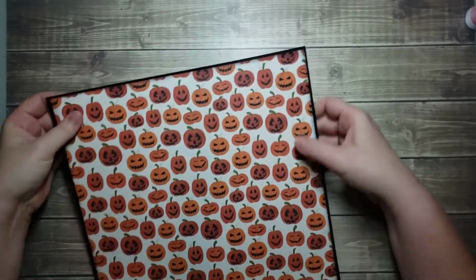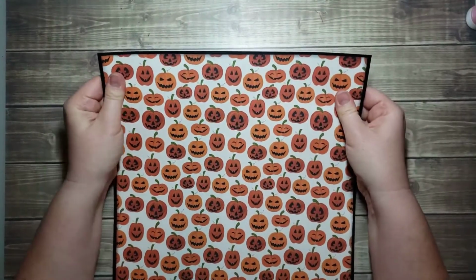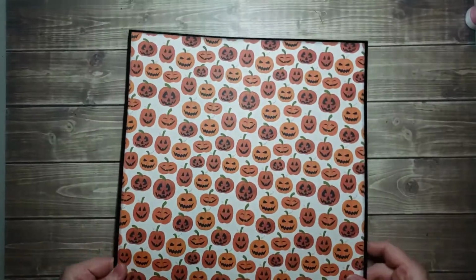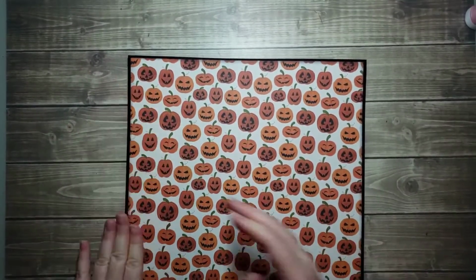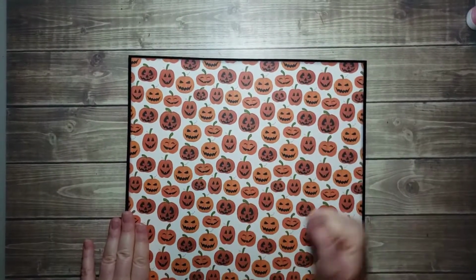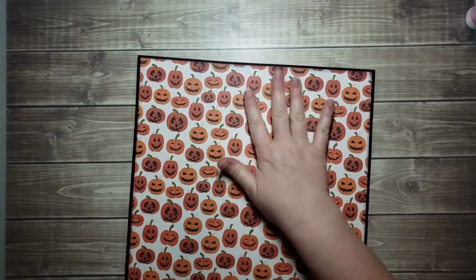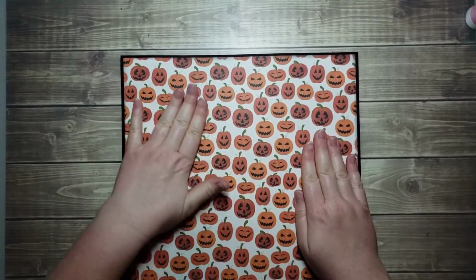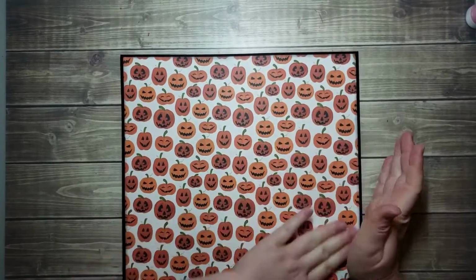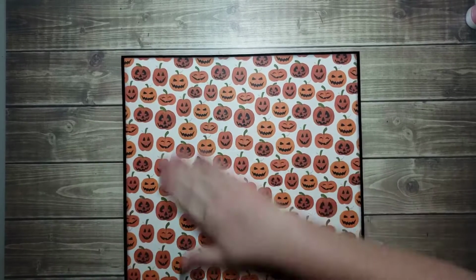Like I said, it dries pretty quickly, so I'm looking at each corner. Hope it's straight. Yeah, looks good. Press it down real good. Like I said, you want to be quick because as your glue dries, it's going to be hard and it's going to create those lumps on your paper. So I can kind of feel the glue a little bit. It started to dry, but I can't see it. So as long as you can't see it, that's good. All right, there's our first piece.